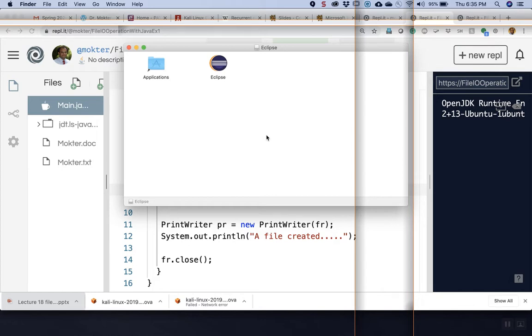Then I will call the run method. But the interesting thing is that we do not call the run method explicitly. There is another method called the start method. The start method calls the run method, so we are calling the run method indirectly.